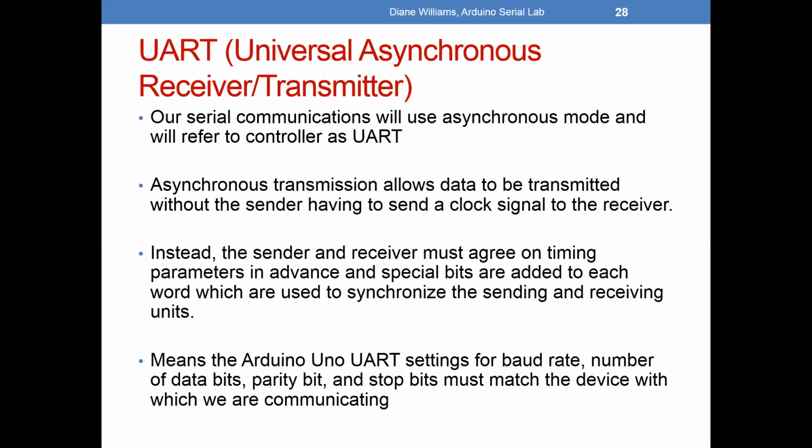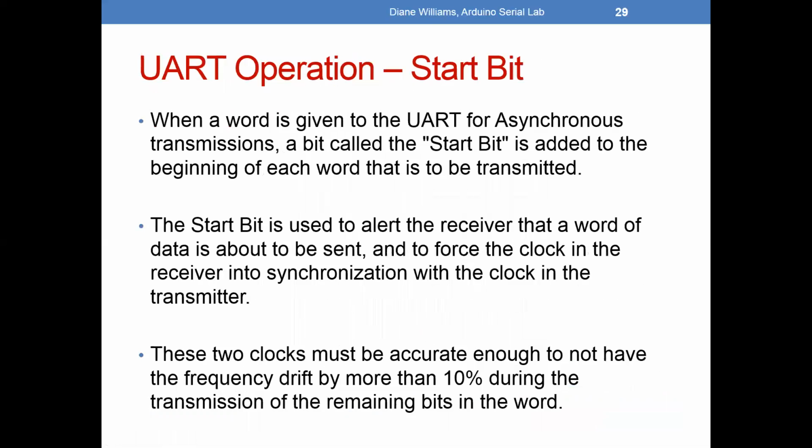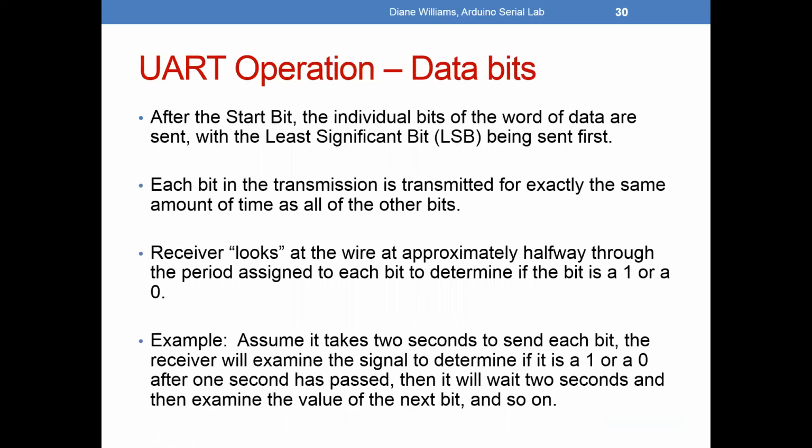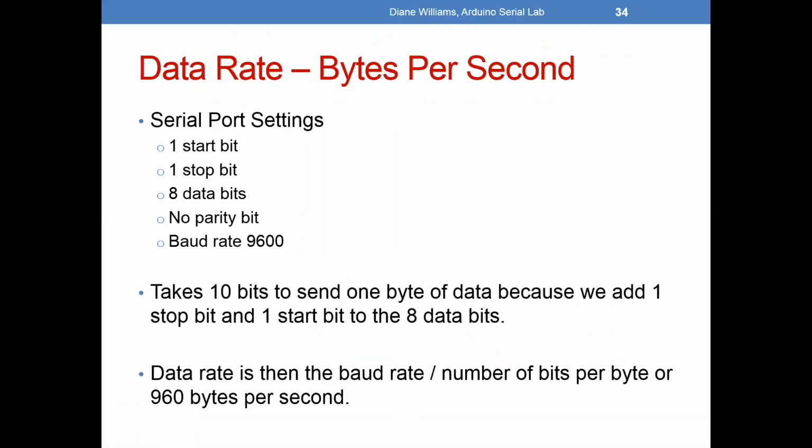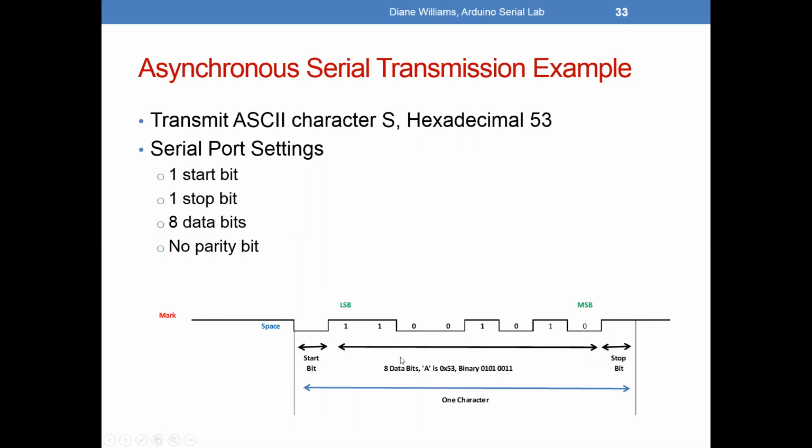All right. So we're going to use asynchronous mode. I'm just going to skip over to this, which is just repeating about the start bits and stop bits. Here's an example, the letter A. Actually, this should say S, that's a typo, let me fix it. It's the same example we saw before with the S.